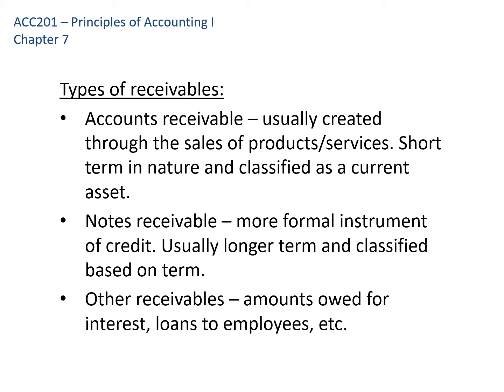We'll also have other, more minor receivables. That might be interest that is owed to us that we've accrued in a year-end adjustment, which we'll talk about on Friday. It may be loans to employees or loans to officers in the company, those kinds of things. But those are usually smaller amounts, but we report them separately so they're not included within our accounts receivable.